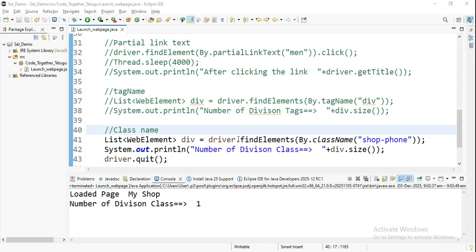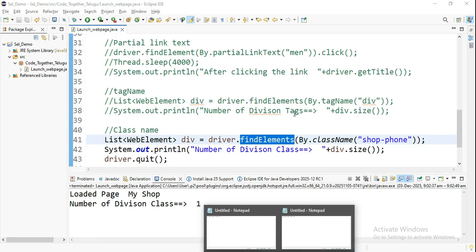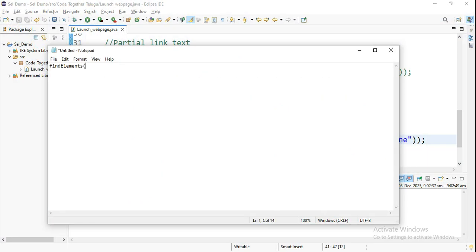So yesterday we were discussing the difference between find element and find elements. The method we discussed yesterday, but I got confused. Not confused. Find elements, and coming to the same find element. First reference: find elements will return multiple web elements, and find element will return a single web element.